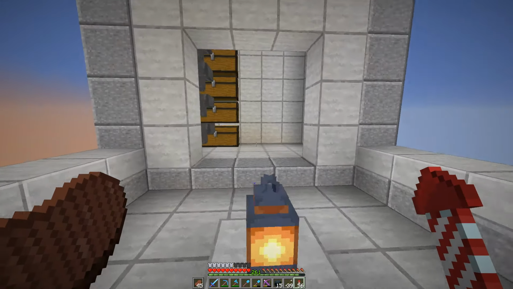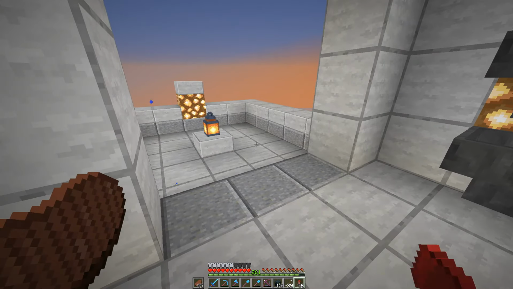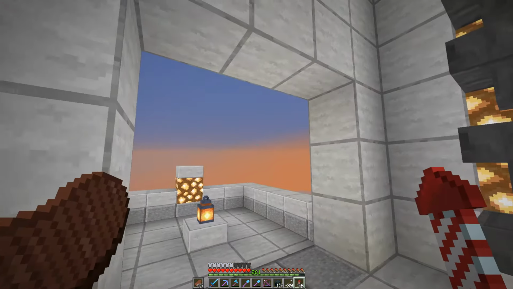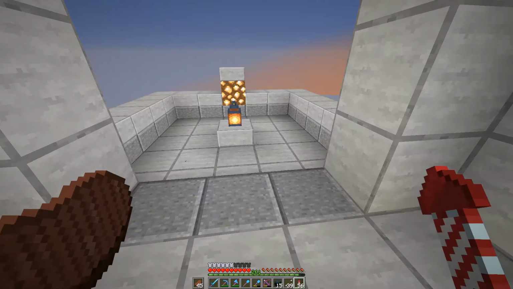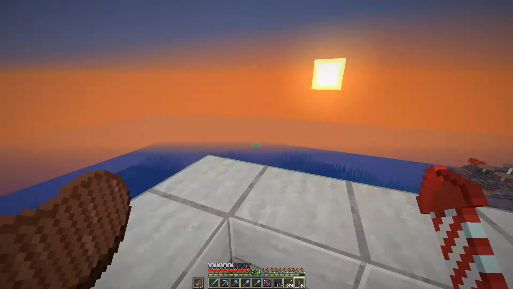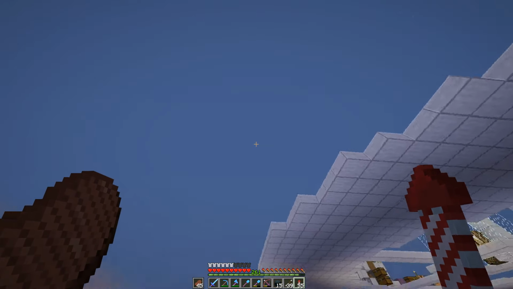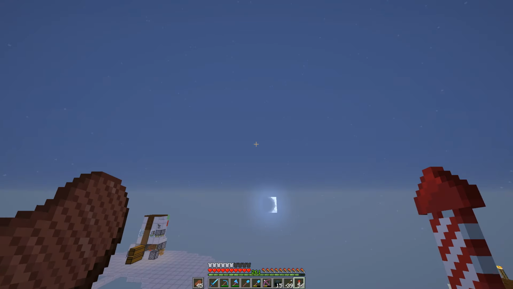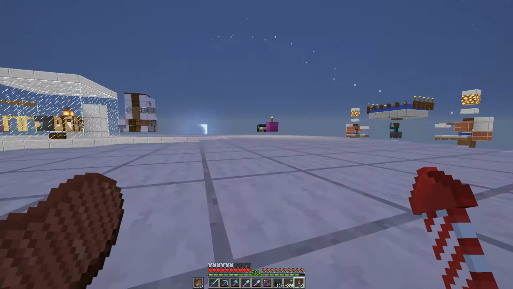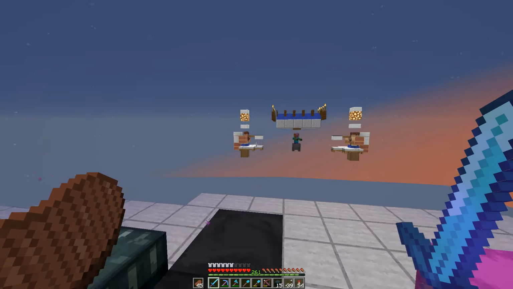Later on I'll most likely expand this with another platform on this side, basically mirror this and have chests going left and right, just so I can be storing a ton of iron at a time. There we go, another 2 more villagers. Another 2 more golems. Let's go up here and try and land.